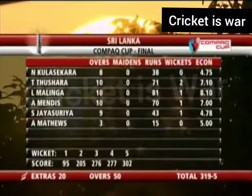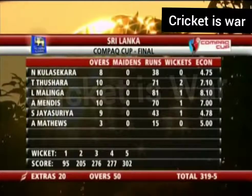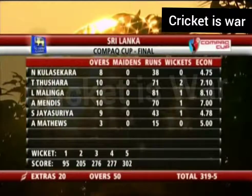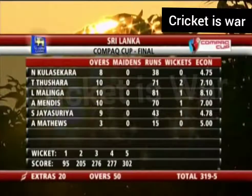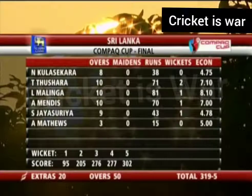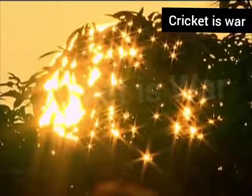So they're well set after a good start in particular. If we look at the Sri Lankan bowlers, well, only a couple in the wickets column. It was Tushara who picked up 2. He was expensive. 1 to Malinga. He was expensive. Same with Mendes. Sanath did a very good job. No, it was 1 for 43. It was economical. And Matthews just 3 overs and didn't have the penetration he had. But Kulasekara also quite tidy. Didn't finish his 10 overs, which is quite interesting. Only bowled 8 in the end. So that's it. Sri Lanka need 320 runs, and they've got to go at over 6 runs per over. Okay, time for a break. When we come back, we'll rejoin all the action.